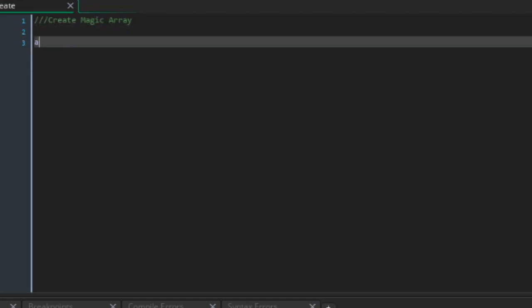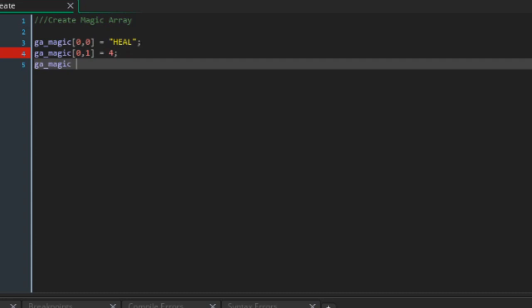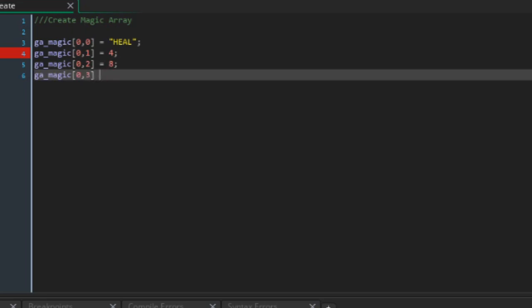We're going to say ga_magic[0][0] equals heal, so it's a spell called heal. ga_magic[0][1] equals, we'll say 4. ga_magic[0][2] equals 8, and one last entry, ga_magic[0][3] equals 2.